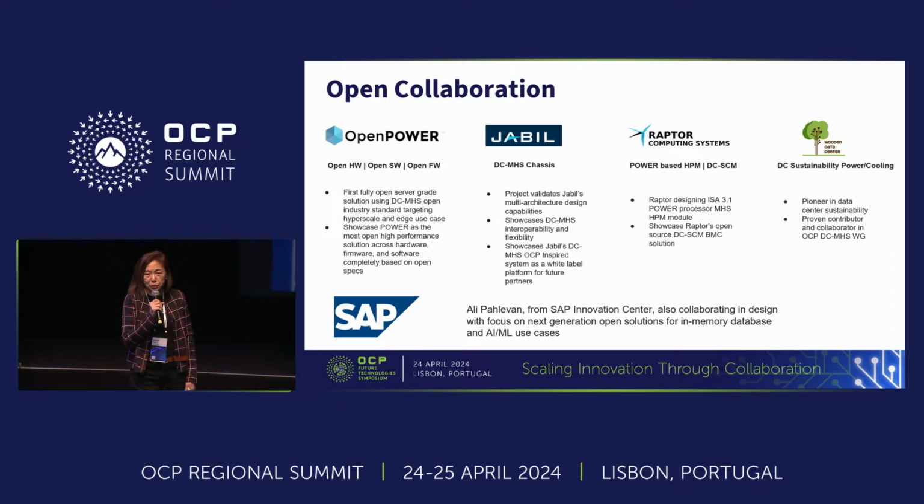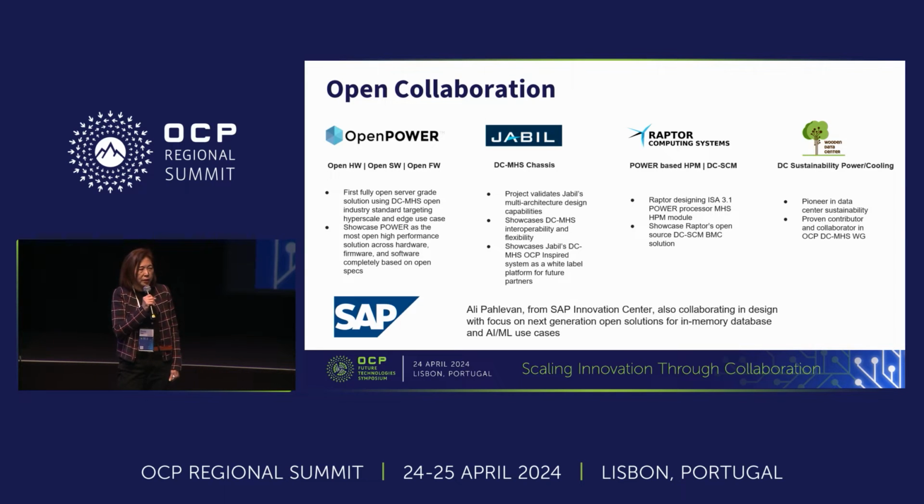You'll see on this screen here the players that are collaborating on this project. It was launched by the OpenPower Foundation. Let me talk about the foundation first. This particular not-for-profit organization was launched with several players, including IBM, to build and facilitate an open ecosystem around the power architecture. And what we have launched here is a collaboration with several players to build the first ever high-performing server-grade system utilizing the DC-MHS open industry standards, targeting the hyperscalers and edge use cases.